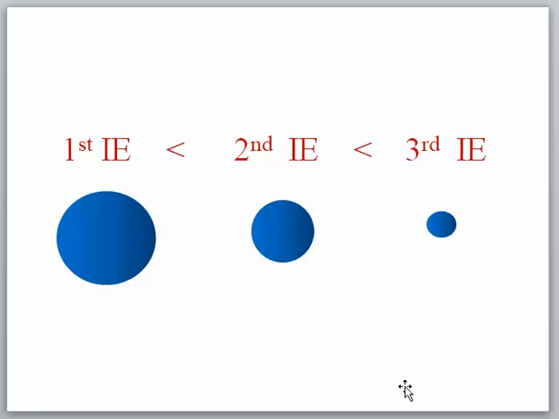Any successive ionization energy. So if you take an electron off, you now have a greater positive charge to negative, so you removed your electrons from a neutral atom. You now have a greater positive pull, so your radius is going to get smaller. It's going to be more difficult to remove the second electron and more difficult to remove the third. This is because each time you remove an electron, you have a greater nuclear pull compared with the number of electrons in your atom. So each ionization energy always increases from the previous.